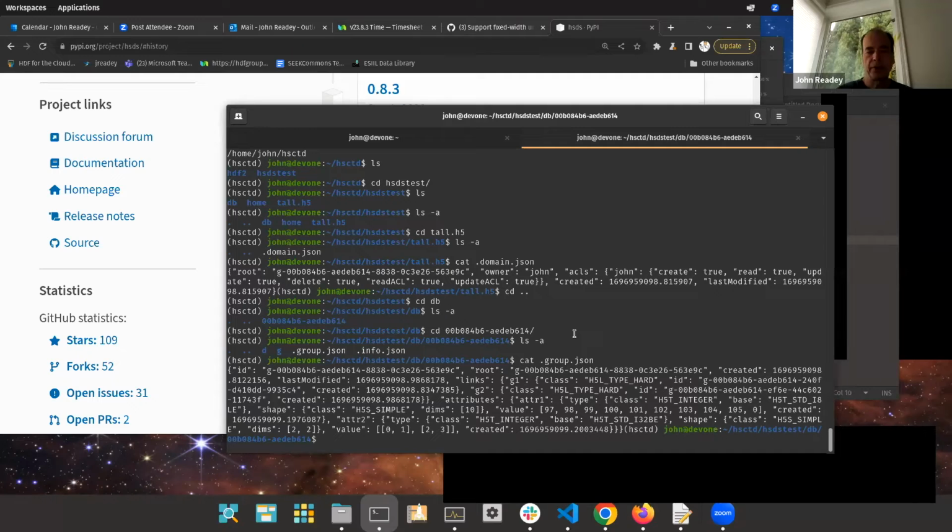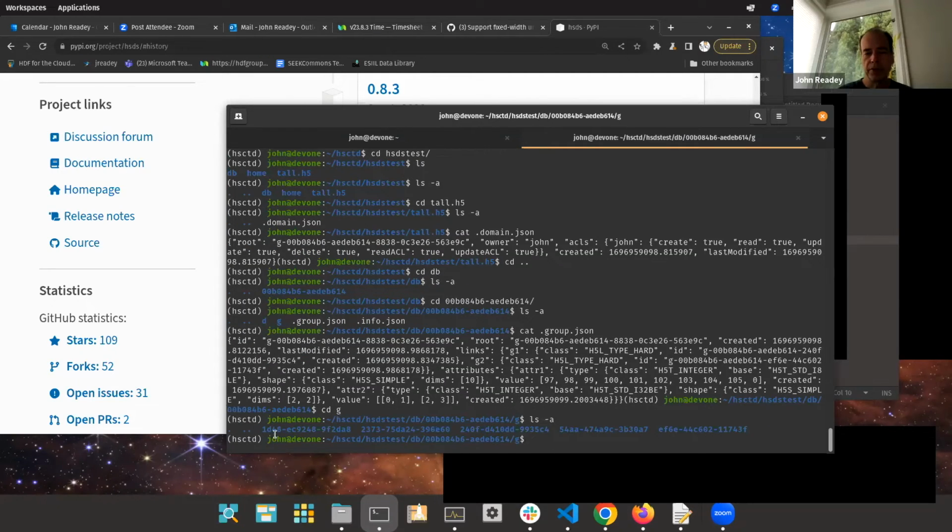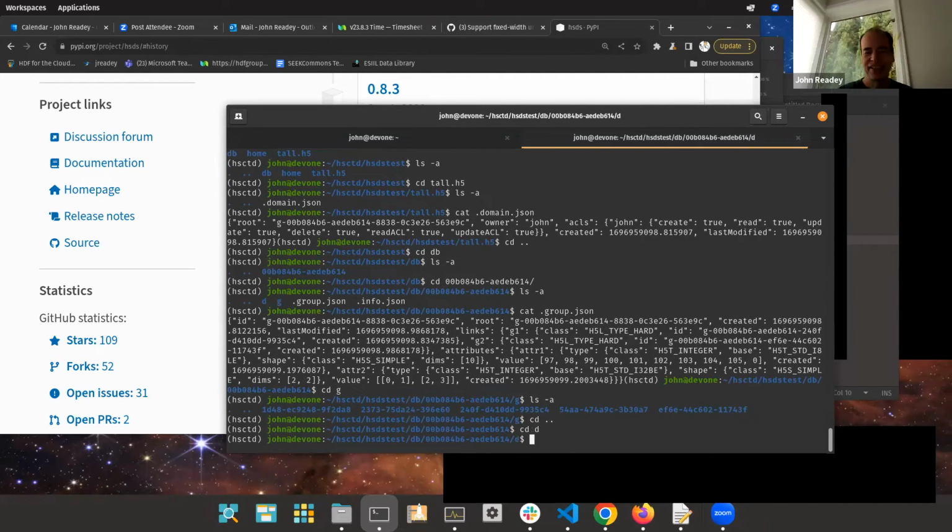And then if you go under that, say to g for group, we have a bunch of GUIDs again for the different groups in tall.h5. Similarly, for d, these are all the datasets.